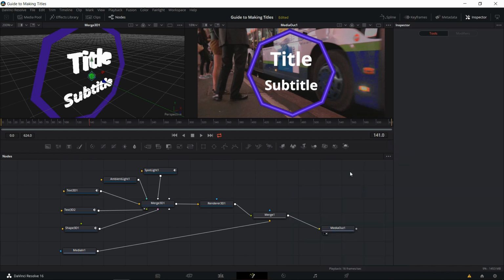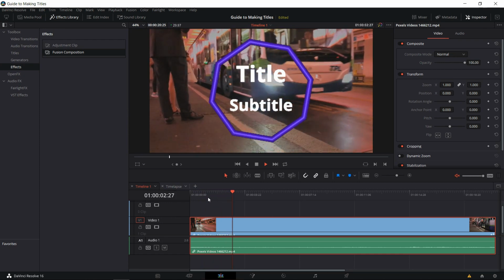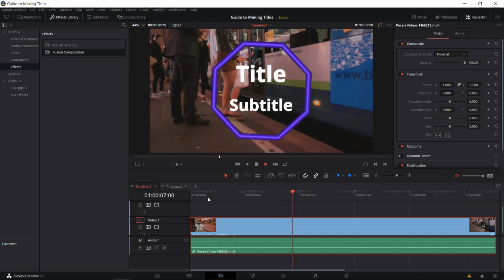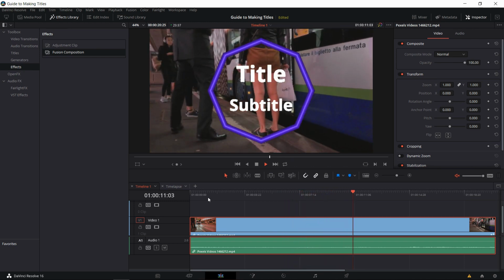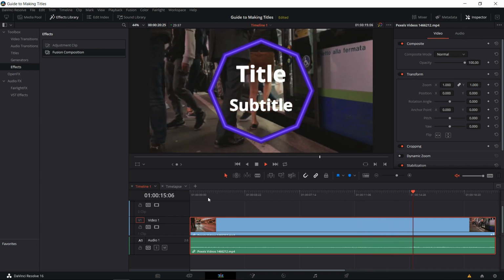The main thing I'm trying to illustrate here is that using nodes on the Fusion tab, there's a lot you can actually create inside of DaVinci Resolve 16 that includes but isn't limited to just simple title effects. But hopefully this example of creating a title in DaVinci Resolve gives you some ideas about what you can create in your own 3D titles. I'll include the settings file exactly as it shows in this video if you want to use this as a template or to look at it to learn from.